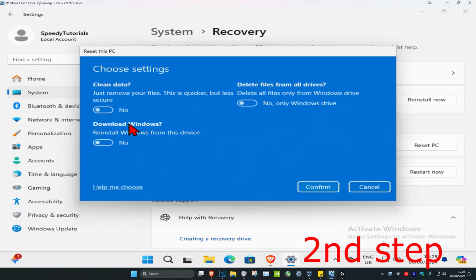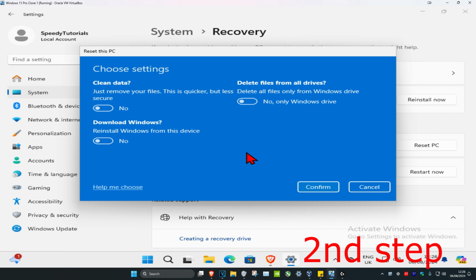And you want to click on change settings. And now we have a few options here. So for example, you could just leave it on default if you want. Or you can click on yes right here and then this will change. So it will clean the drive. This may take hours, but it will make it harder to recover files. So this is probably like if you want to sell your computer. So it's up to you what you want to go with. Or you could just go with no, it will just remove your files. This is quicker but less secure.